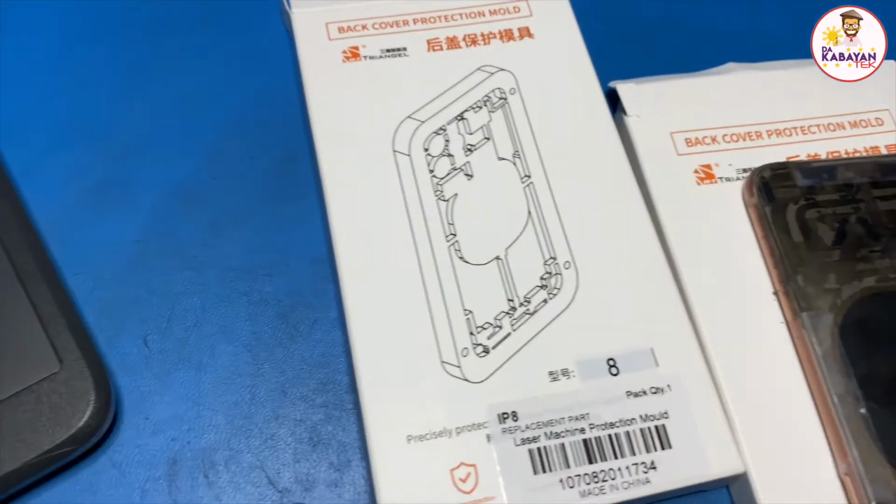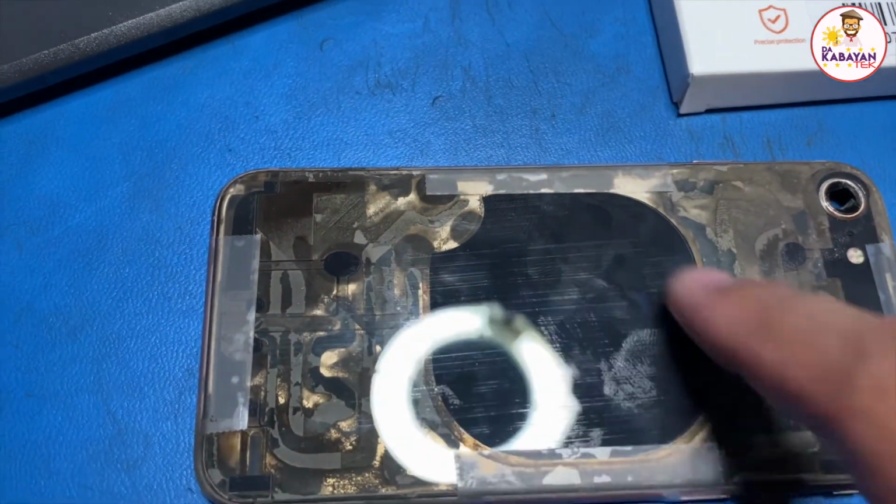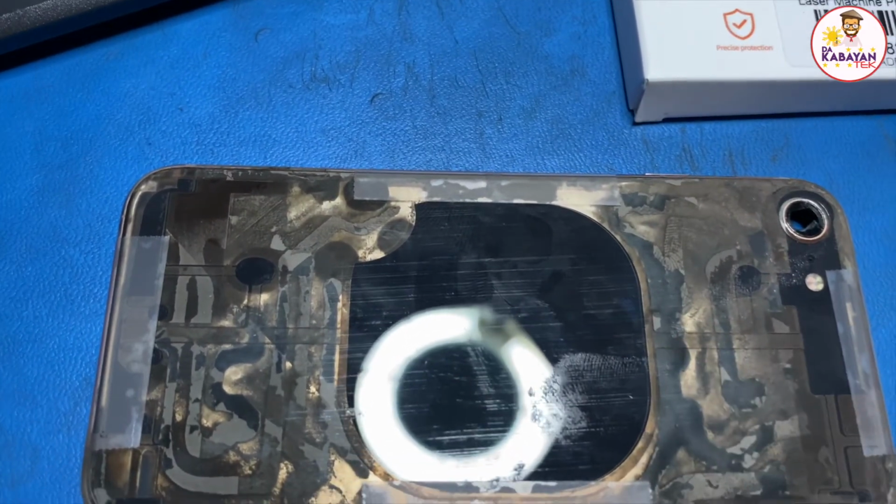And that's it. So I removed this one. This is the actual final product of the iPhone 8. You might notice that it left the ones that don't need to be hit.